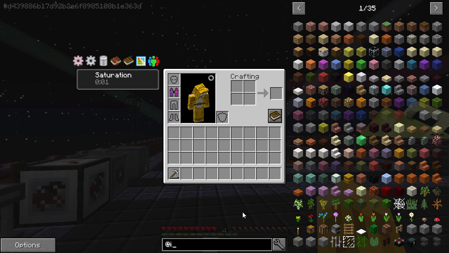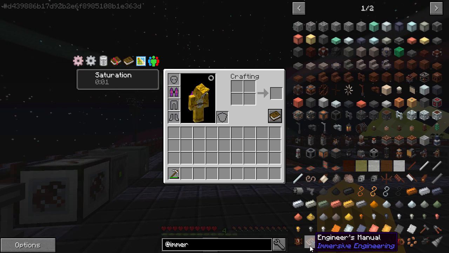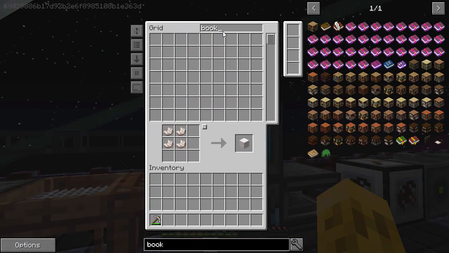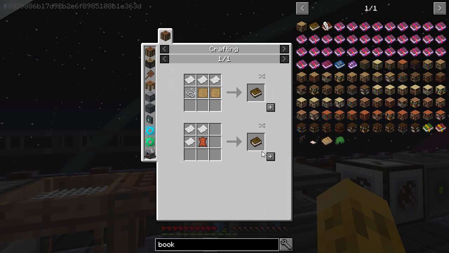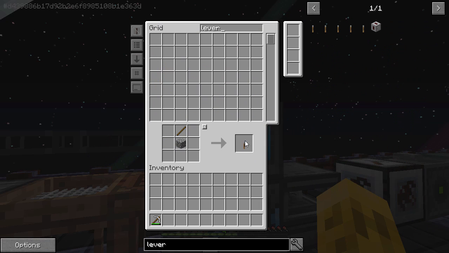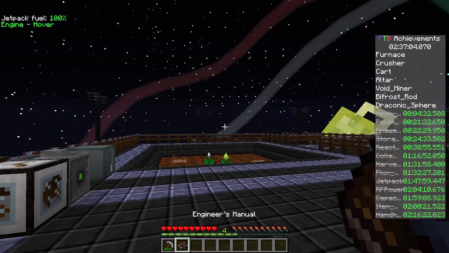And that is from Immersive. We need the Immersive book, and I don't remember how to craft the Immersive book. There it is. A book and a lever. Book. Lever. Okay. Open that baby up.